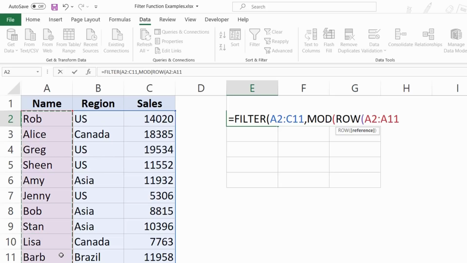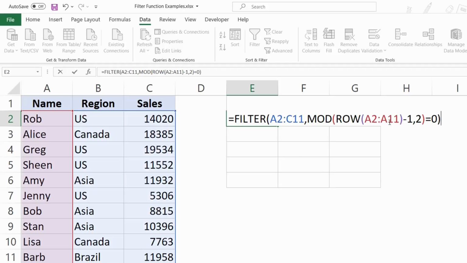So let's say I select A2 to A11, and I would subtract 1 from this because I'm starting from the second row onwards. If I'm starting from the first one, from A1, I would not subtract 1, but because I'm starting from the second one, I subtract 1 from this. And in this data set, my alternate records would start from the third row and the fifth row and the seventh row. So I subtract 1 from here, and now the divisor in this case is 2 because I want to extract every alternate record. And I would check whether this is equal to 0 or not.